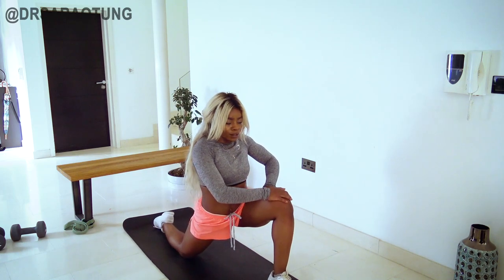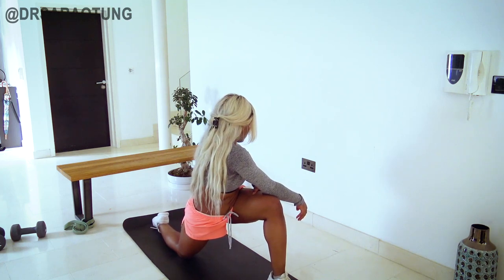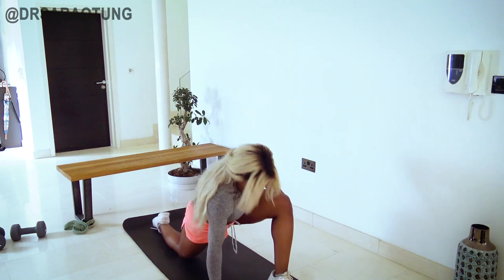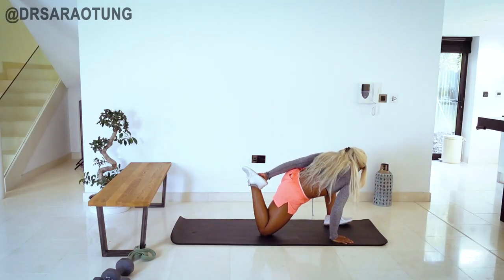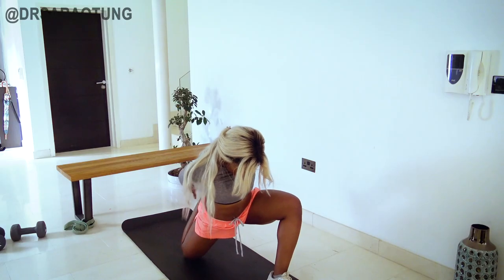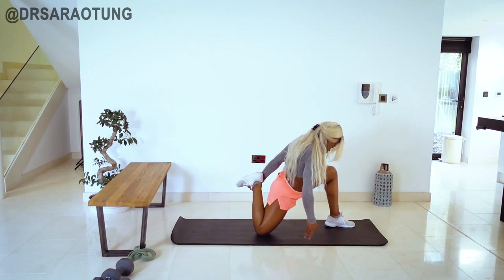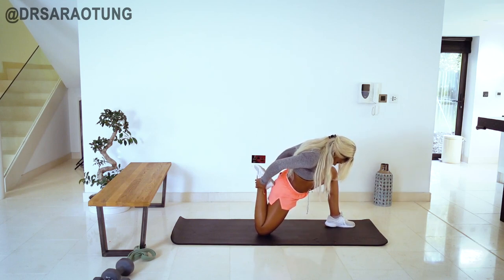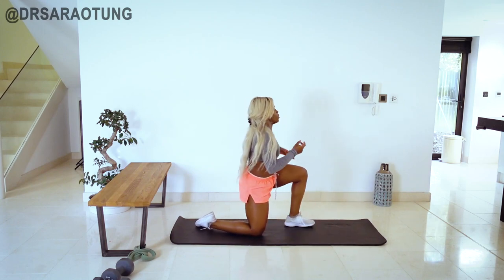So squeeze the core, squeeze the glutes, press forward, feeling that stretch in the quad. You can again intensify that stretch and turn over to the one side. Getting your balance. And release. Well done, you did it.